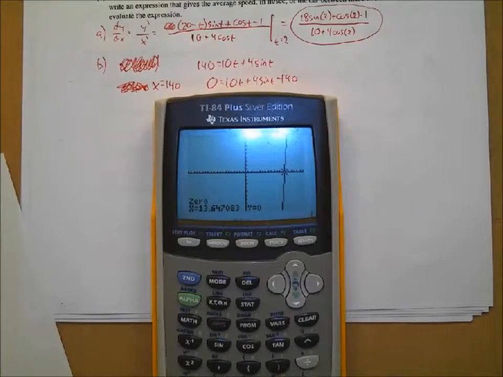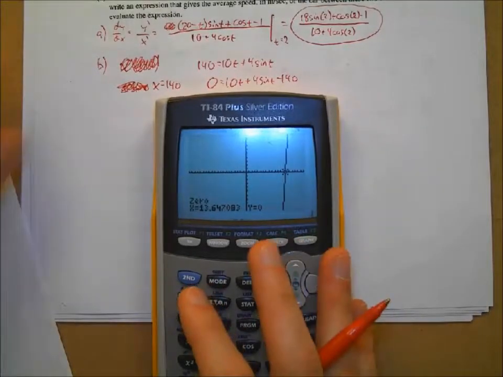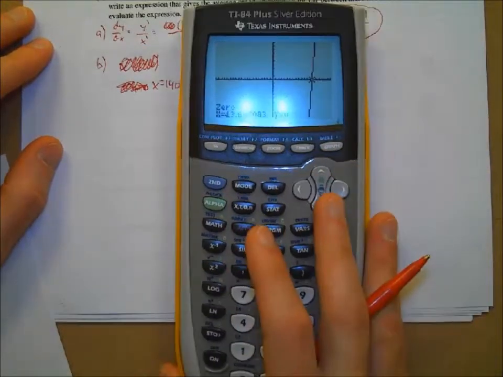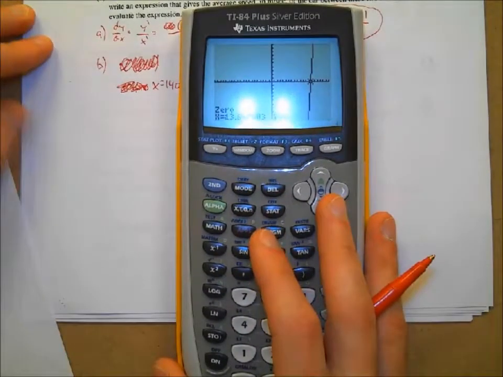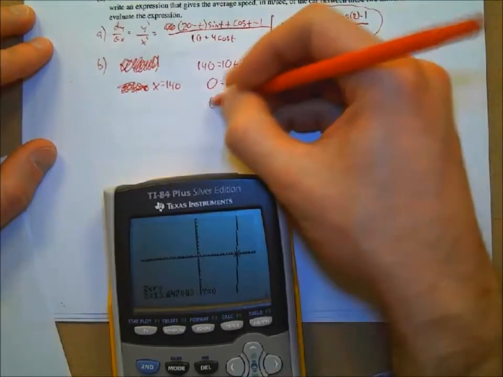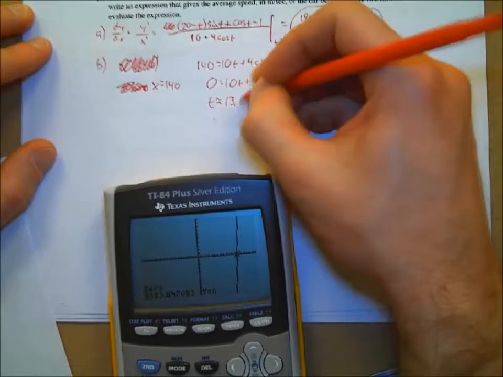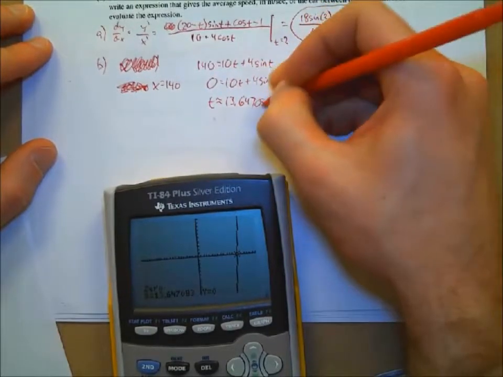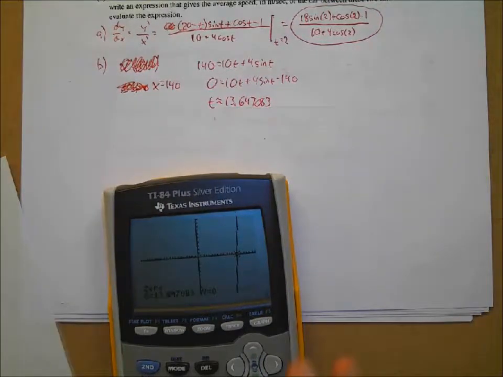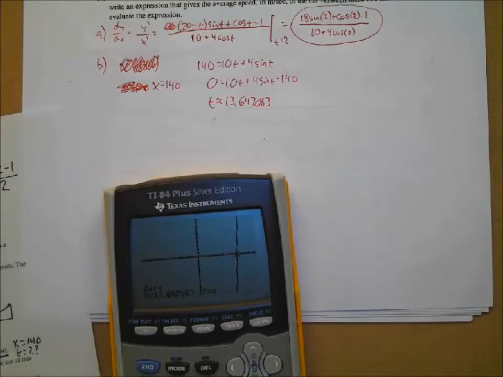So at about time 13.647083, and again, I'm going to write that entire time out. I don't want to do the intermediate rounding here. Okay, so we'll say at about t equals 13.647083, like that. Okay, don't round that. That would be considered intermediate rounding. You're going to lose accuracy with that. Okay, we've got our time.